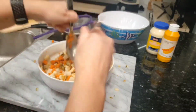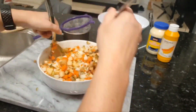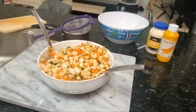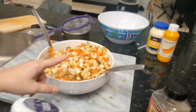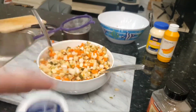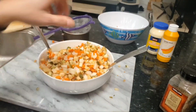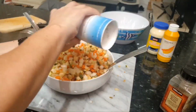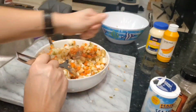Usually we make this salad 24 hours in advance before eating it. This way you give it time for the flavors to marry together. Alright, now I'm going to bring some salt and pepper, just sea salt and black pepper. Remember, we cooked these vegetables in all those seasonings before, so these are already semi-seasoned. So you don't need to add too much and mess up the authenticity of the flavor. And then we're going to put the mayonnaise and mustard. We're going to put a good amount of salt in here, about a spoon. Sometimes it's okay to just eyeball it.